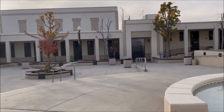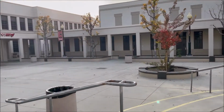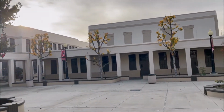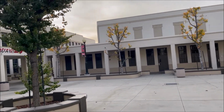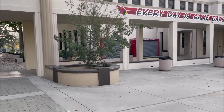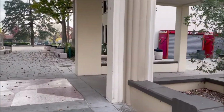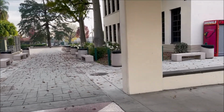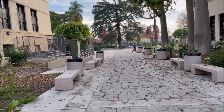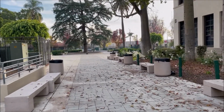So the fountain is in the middle of what we call the quad. And if we're facing the fountain from where we first saw it and turn left, we can go straight ahead. We'll see the E building on our right, which is where we'll have our gym, PE classes, as well as a few other classrooms, including our band room. And in front of us will be the B building, which has our science classes and labs. But where I'd like to talk about next is going towards the front lawn, where most of our students hang out. As you'll see, it's a large area where students can spend time together.